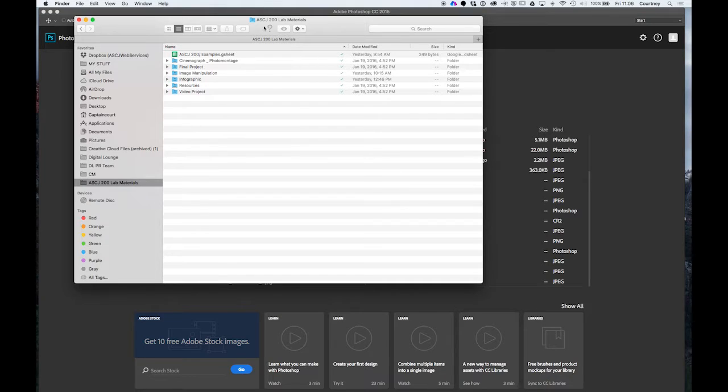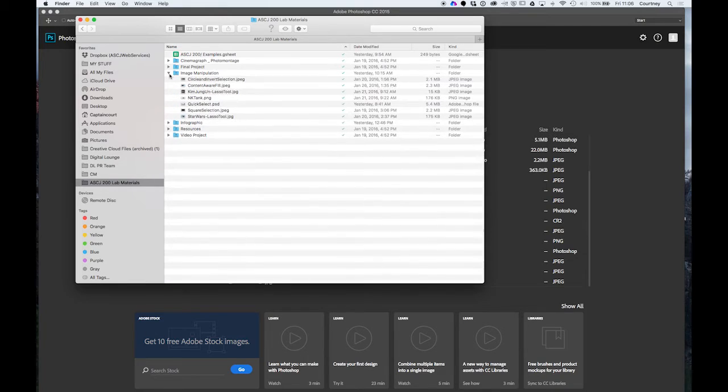So this is the folder I made for you guys, and I have it broken down by the assignment that you have. So every week we'll be adding materials in here for you that you'll follow along with in class. So today we're doing image manipulation, and this bit.ly link is for that folder. So whether you've added it to your Finder or if you're in Google Drive, you're going to want to click on the little drop-down menu and download that folder because we're going to need these images today.